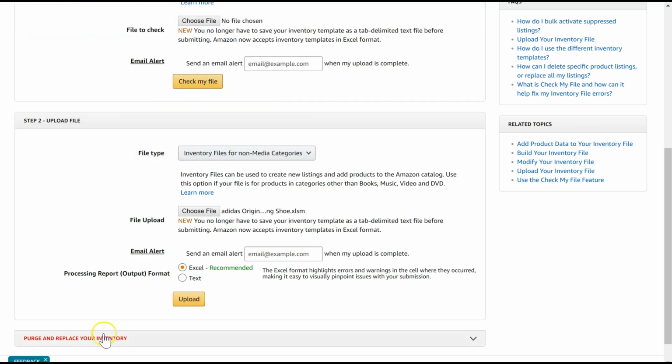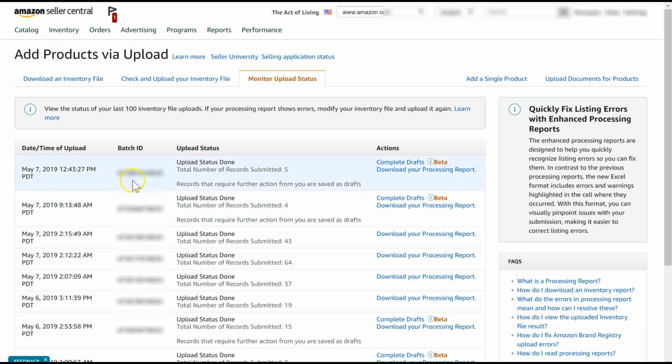Once you click upload, it's going to redirect to another page. It's going to go to the monitor upload status tab, which is still in the add products via upload page. You can see the top one says total number of records submitted 5, and under that it says records that require further action are saved as drafts.